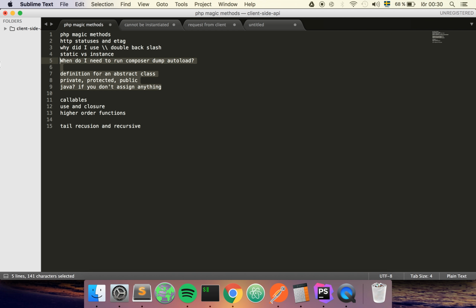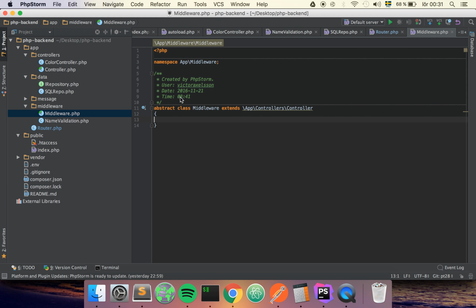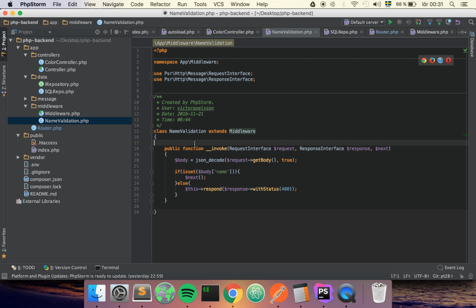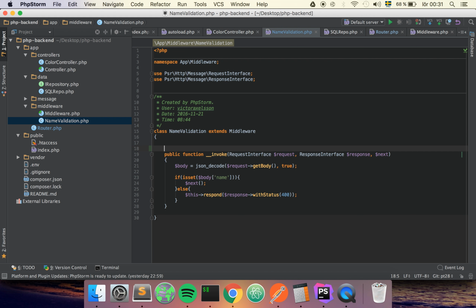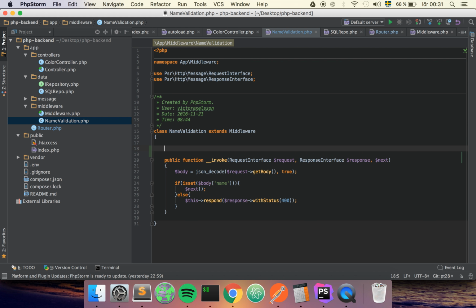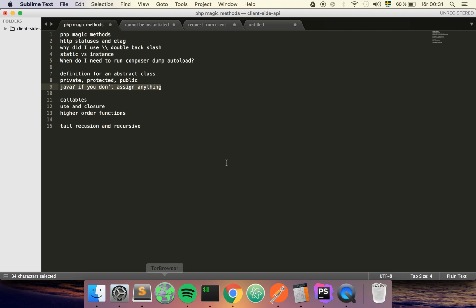In Java, if you're familiar with that, if you don't, you can skip to the next video, you might also be familiar with not defining the access modifier, the public, private, or protected. If you don't provide it at all, it's going to be somewhere in between protected and private, I think.